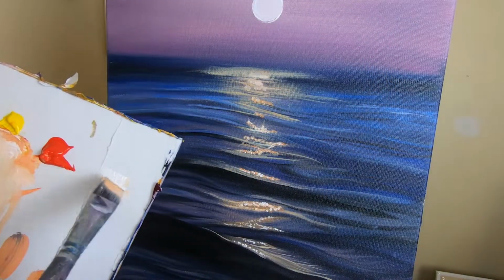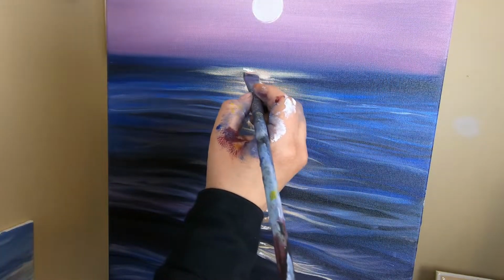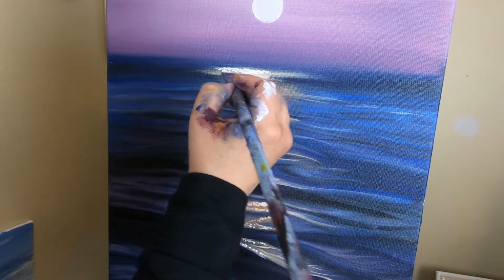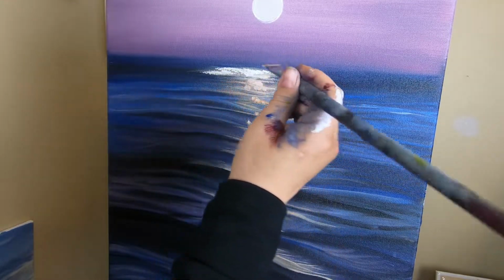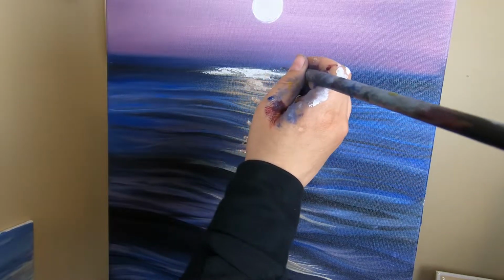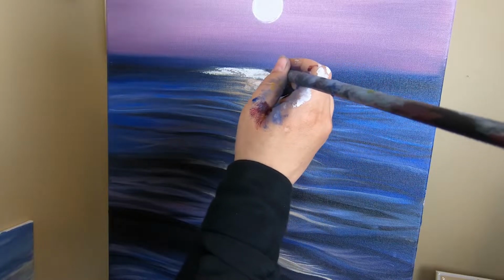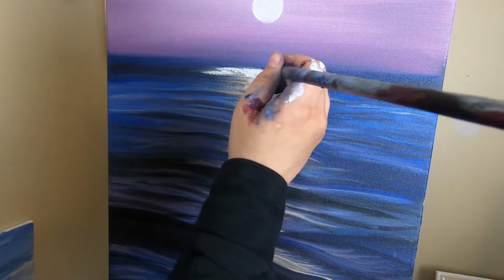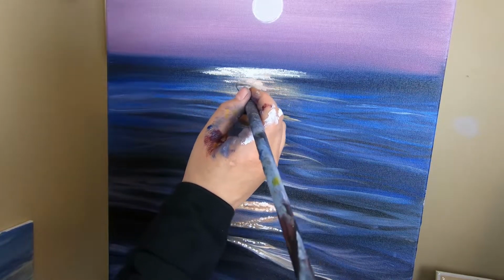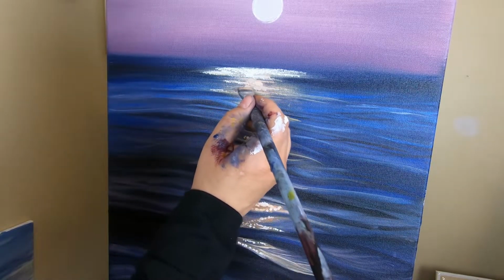My initial intention was to try to get the back area kind of shining like in a bokeh effect, but I didn't really like that, so I'm going back through that and just dotting on some really bright spots right where that farthest water is. I just seem to like that better.